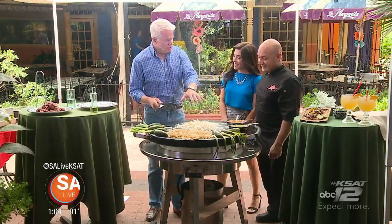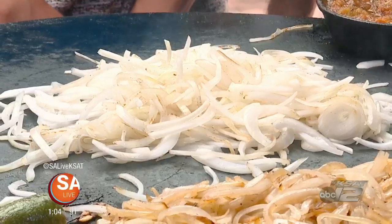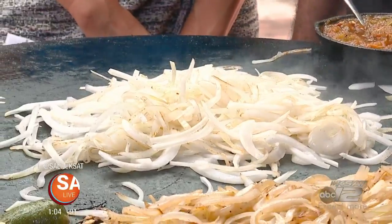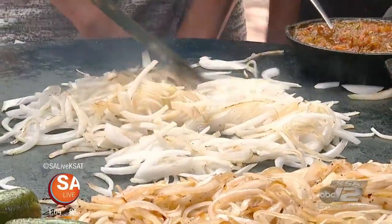Gotcha. Do you need to put oil in your onions to get them softened up a little bit? Do you want to just put a little oil? Is that good? Yes, that's good. There you go. We're cooking. Now you're getting a sizzle on there, Mike.